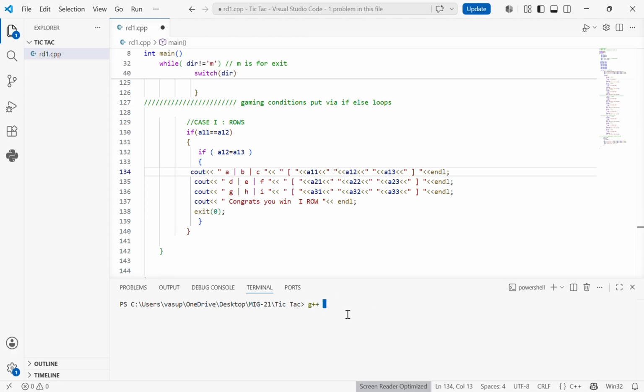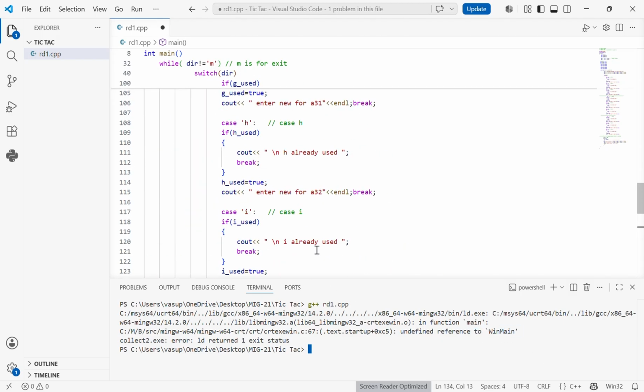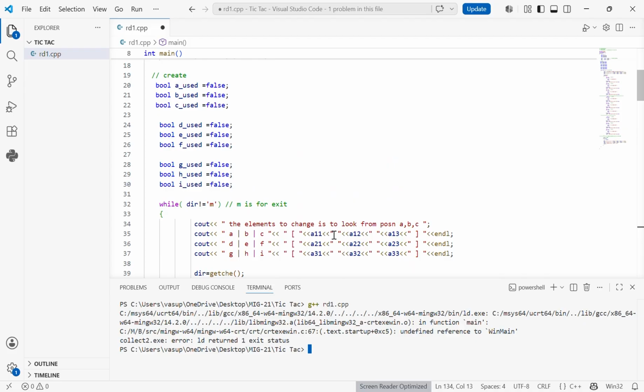So let's run in this terminal g++ rd1.cpp. The reason why I've kept rd1 is because it's easy. Okay, so it is showing some error. What is the error basically?